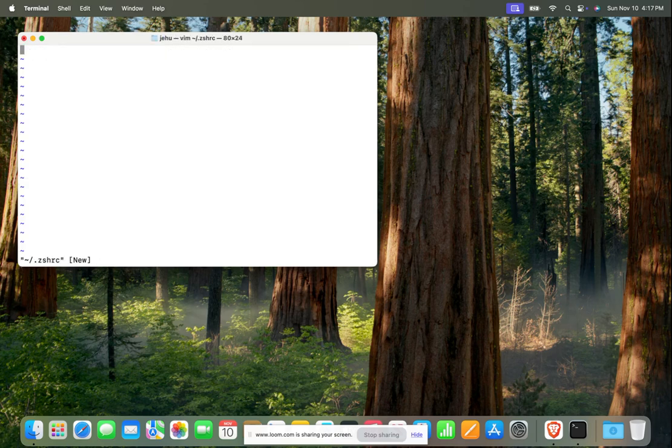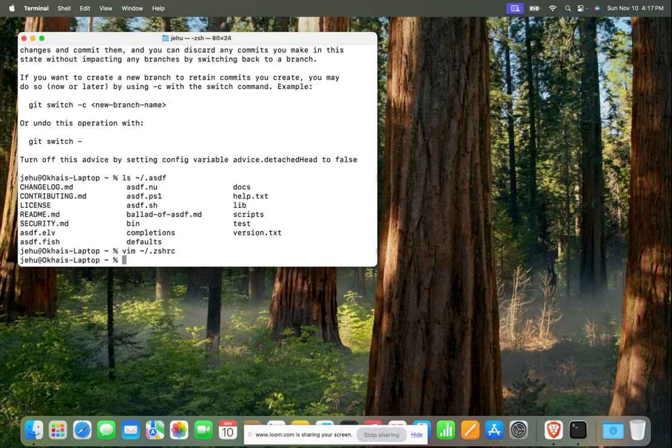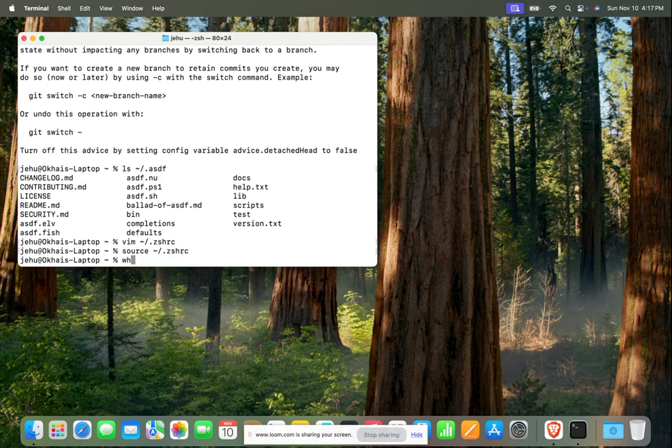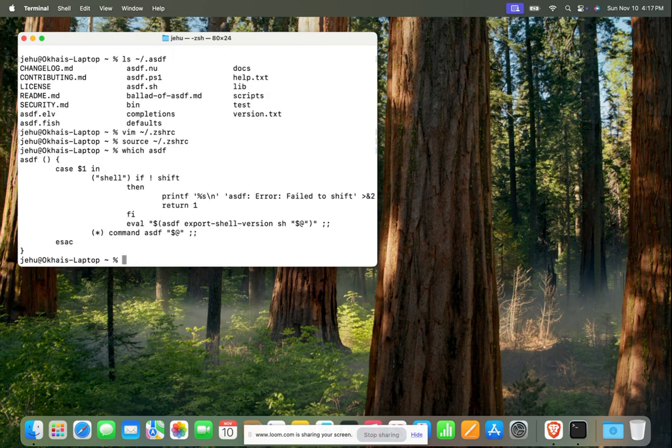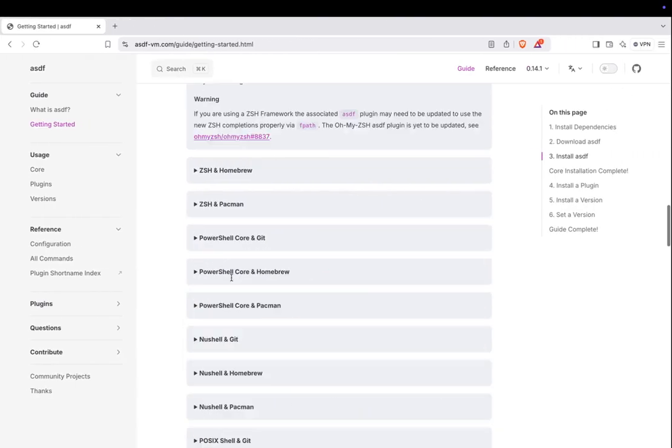So it seems like it's empty. And then we'll paste it. Again, I said this was a fresh installation. So zshrc should be fine. And we're supposed to just maybe source the zshrc, and then we can say which asdf should give us that. So we are good on that part. So we have ASDF installed.